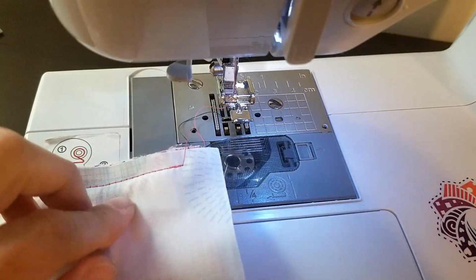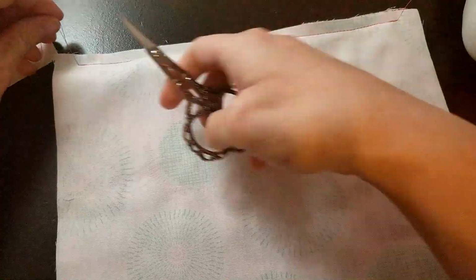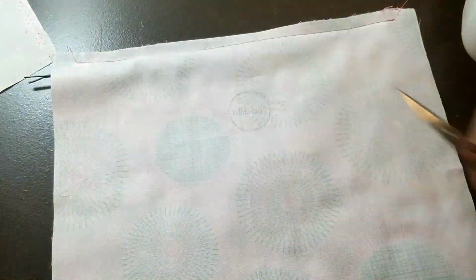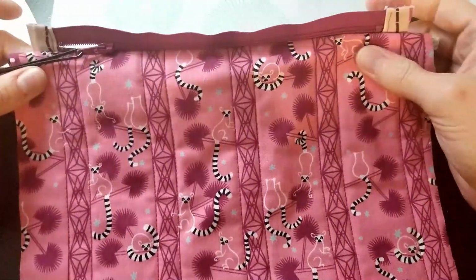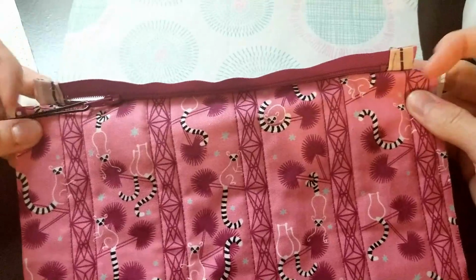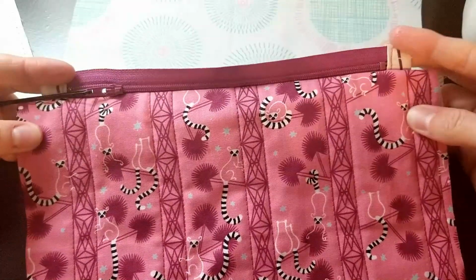All right, I'll show you how it looks. Let me move the machine out of the way. Okay, I've taken it off the machine, and I am clipping the ends. I'm gonna fold this up so I can see the sandwich that has been made. There we go. Everything is nice and even.